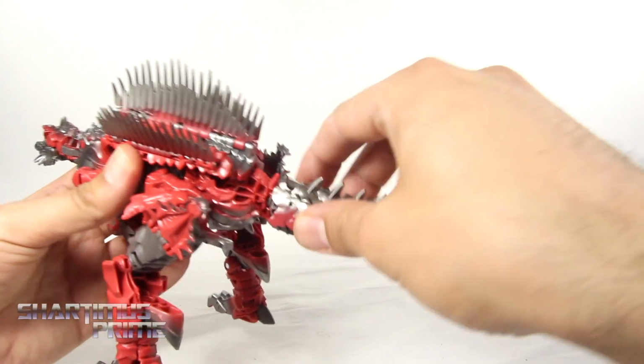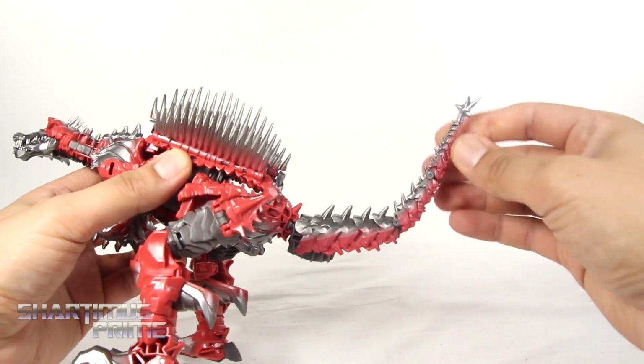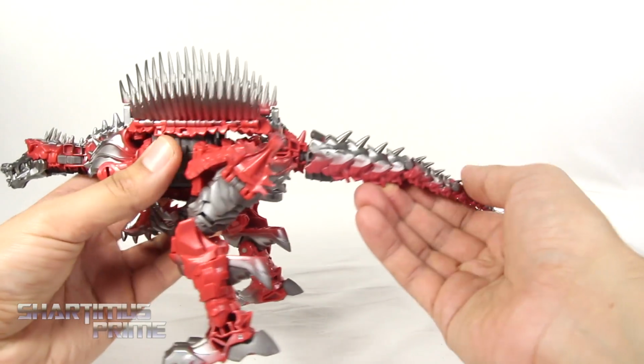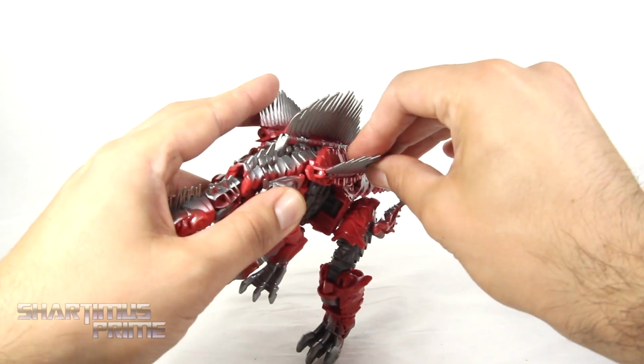And then as far as the tail goes, you can move the tail up that much. You can rotate the tail, and it bends right over here, and it also bends up here. So you get 3 points of bending upwards for the tail. So it's not too bad. Well, I guess the spines right over here are the spikes. You could move these, you know, if you'd wish, but that's more due to transformation.